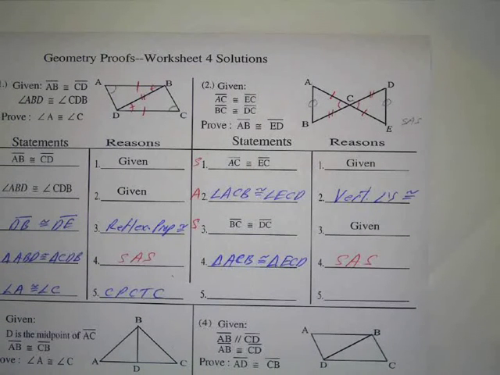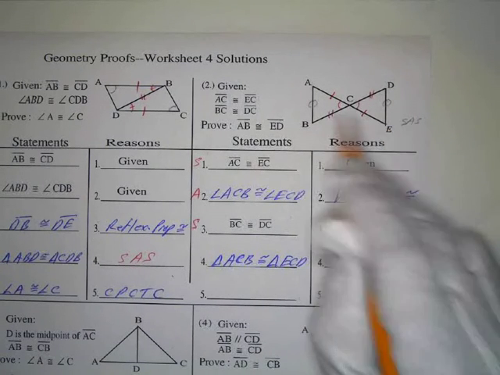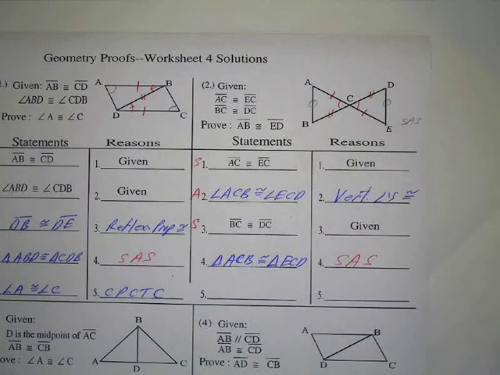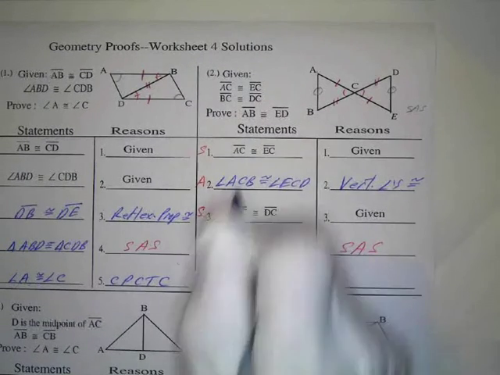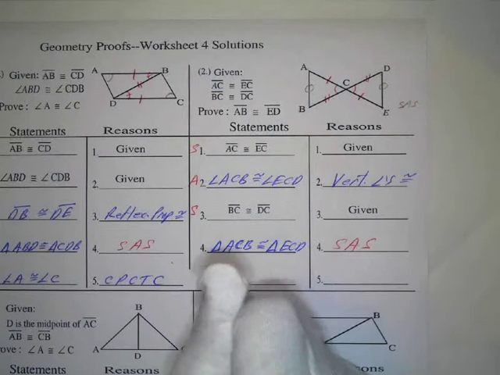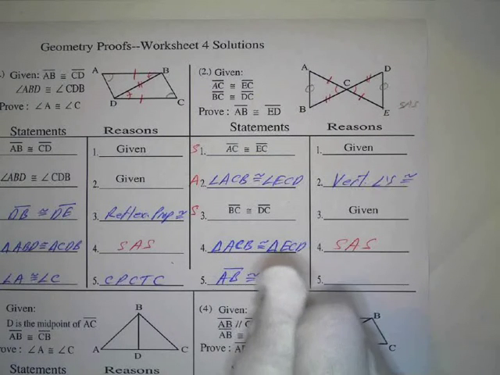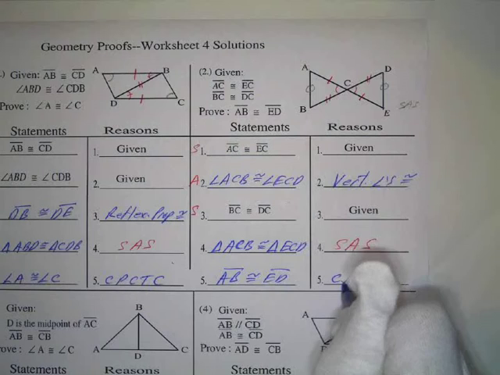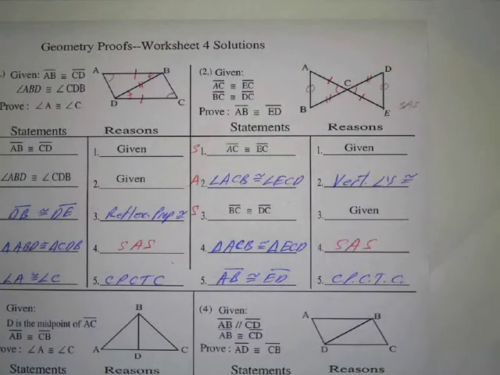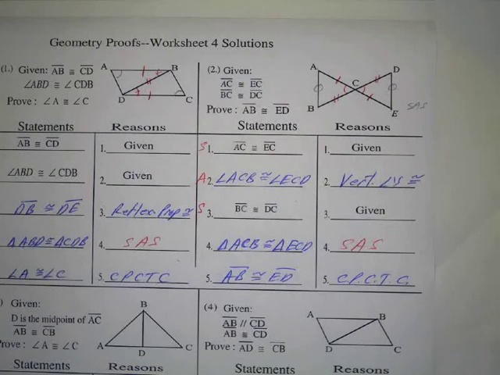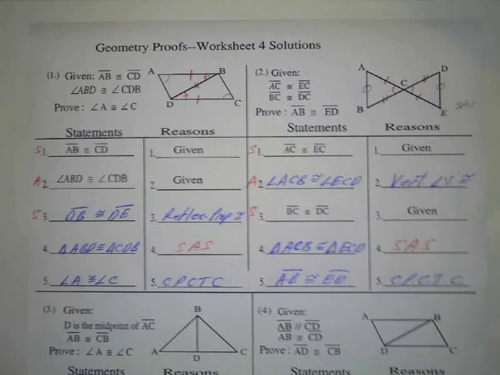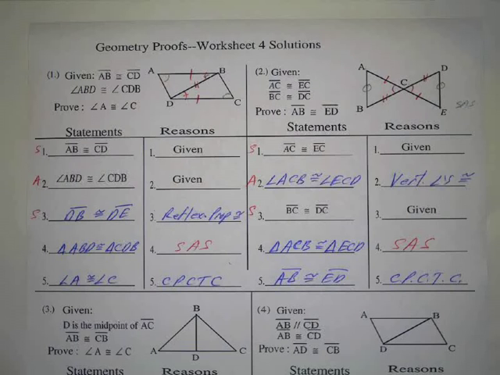Okay, since they're congruent by side angle side, that means that all the other 3 parts are congruent. That means angle A is congruent to angle E, angle B is congruent to angle D, and AB is congruent to ED, and that's what I want to prove. So I got plenty there. So what I want to prove is segment AB is congruent to segment ED. Why? Because those are corresponding parts of these 2 congruent triangles. Corresponding parts of congruent triangles are congruent. Those are my 2 congruent triangles, okay? All right, so that's 1 and 2. I hope that makes sense. It'd be pretty easy, and hopefully you appreciate all the logic and the steps.